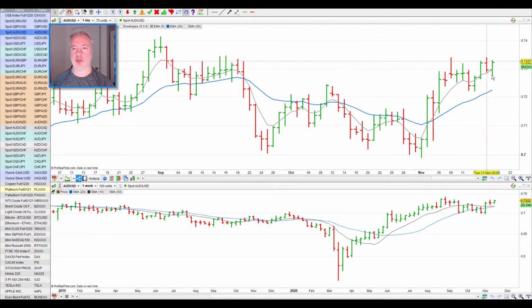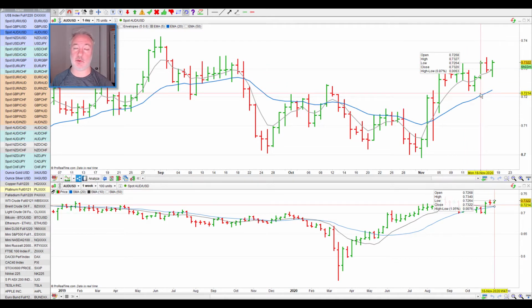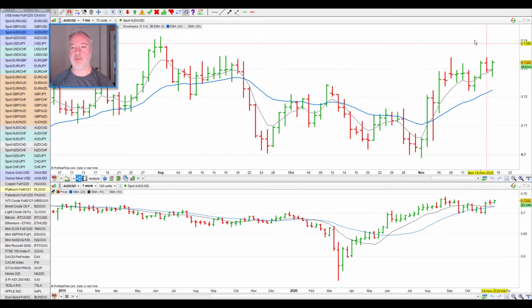The Australian dollar, US dollar, this was another setup I missed. I just haven't been looking for swing trades the last 2 or 3 weeks because of the US elections and because of the general laziness of the markets, not of me so much. The markets just don't really seem to be keen. But today's candle is nice and bullish, and this candle was nice and bullish. They support the idea. The market is very keen on pushing higher.